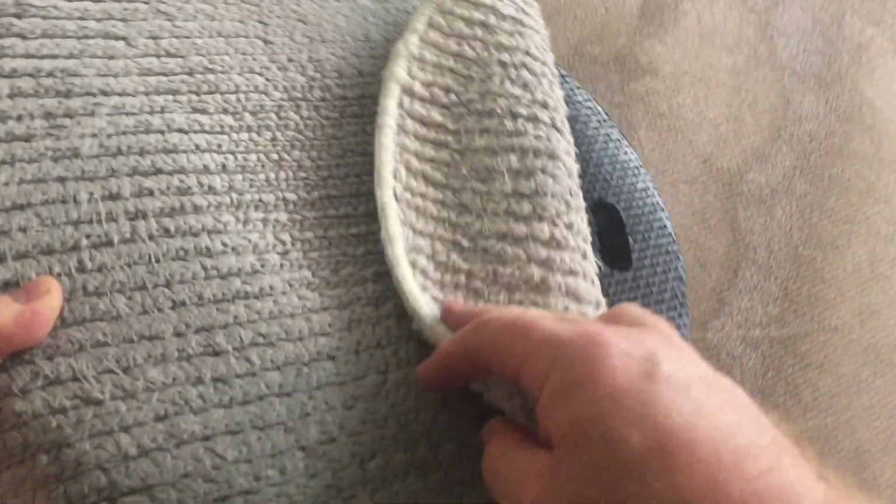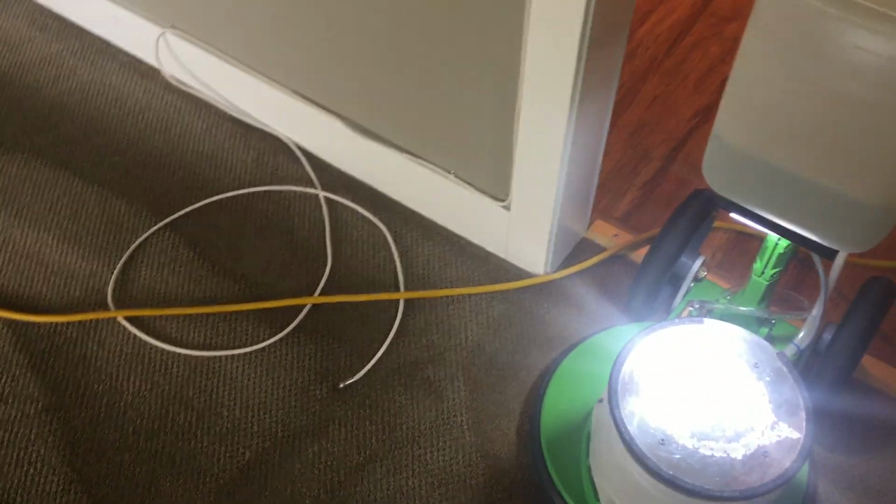Oops. Pallet out of the way. Let's have a look. Actually, yeah, that's a little bit soiled. It's not that bad. Seen worse. All right, there we go. Done the room.